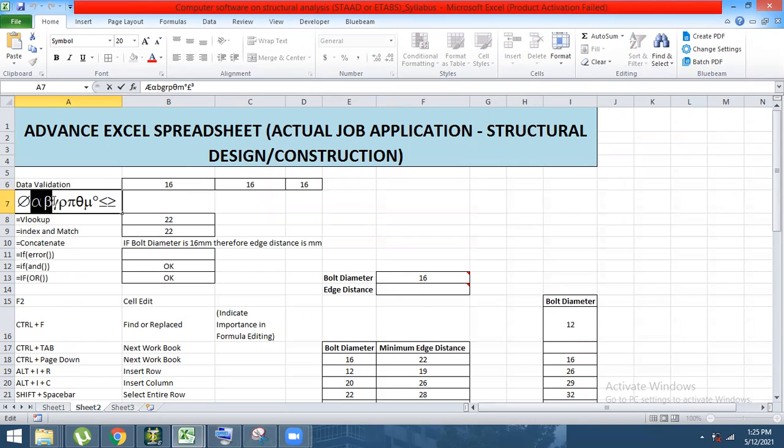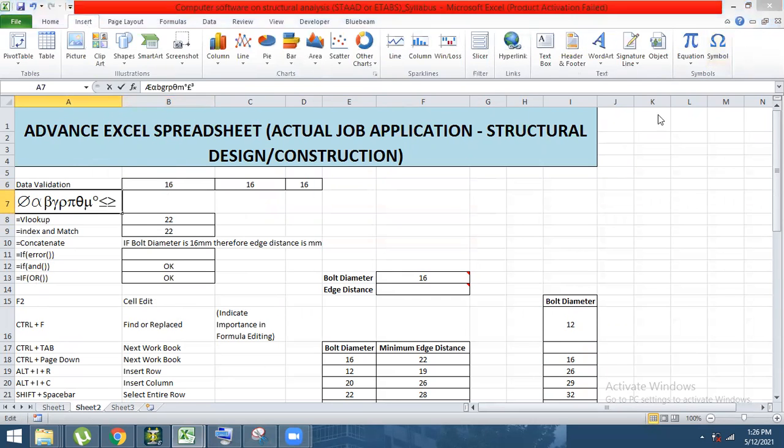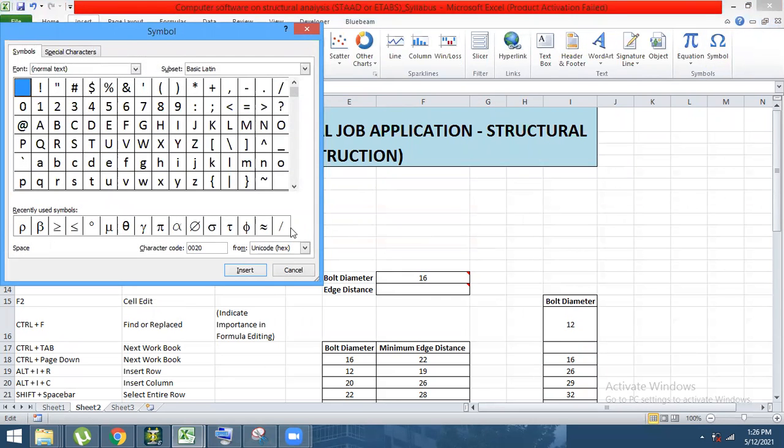The alpha, beta, gamma, the rho, the pi, the theta sign, the mu, which is used for micrometer, especially in thermal expansion. The degree sign, less than or equal, and then the greater than or equal. Any other added signs, you can add by insert symbols and here.